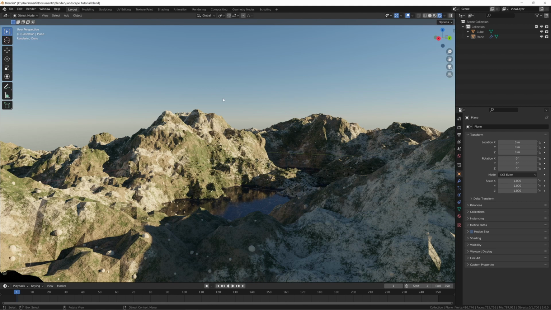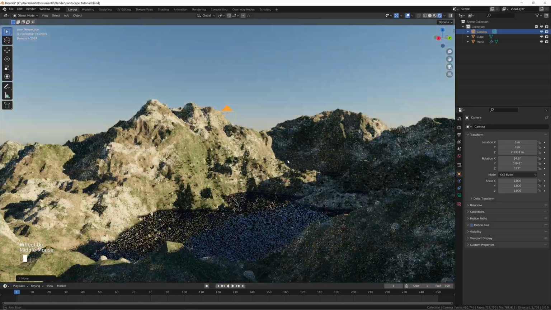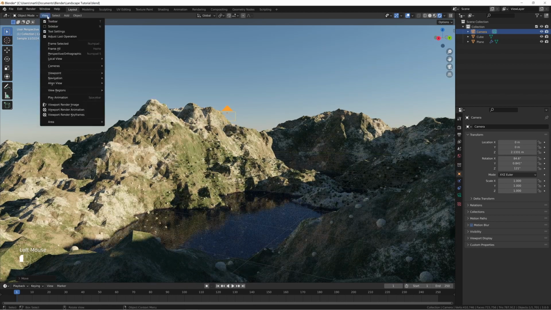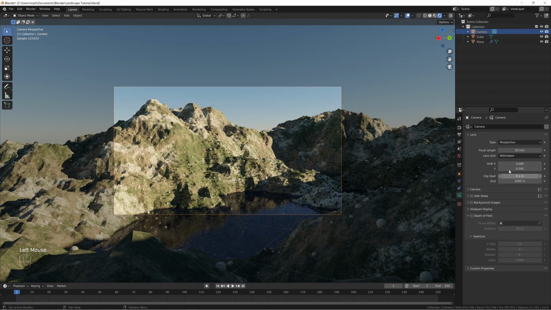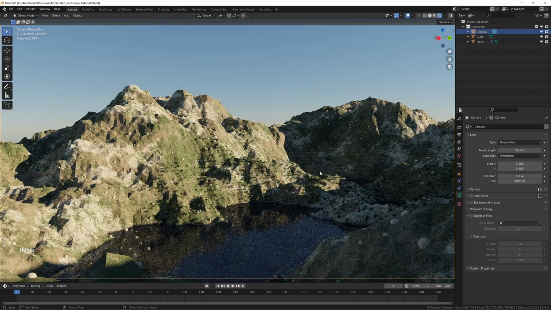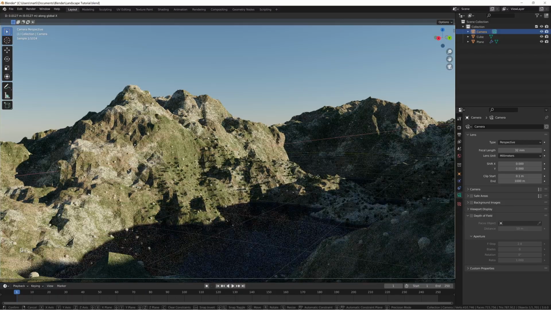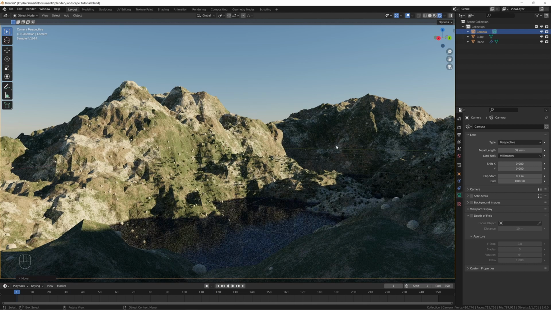Just make your HDRI look good, select a camera position. In fact, let's add a camera right now. Where's my camera? There it is. So we'll go ahead and find a view you like. You know, this is the view something like what I chose before. We will align view, align active camera to view. And then we can change our focal length and move the camera around wherever you want to. You know, something like that.